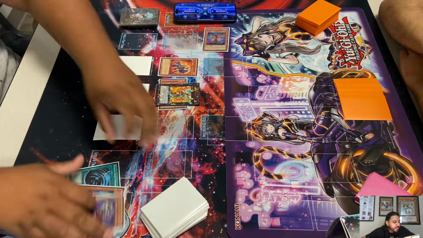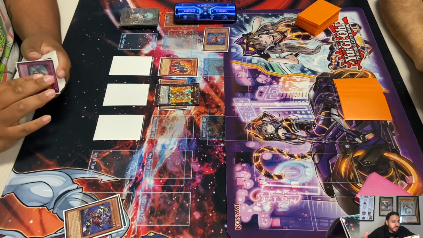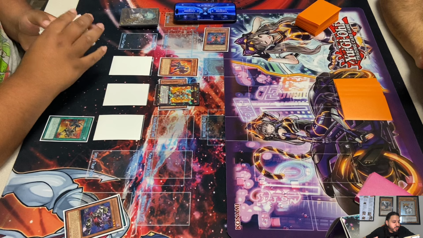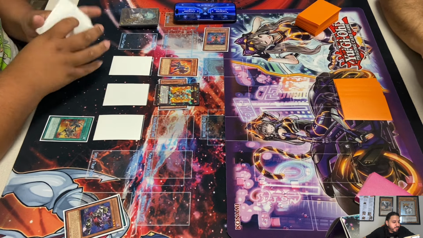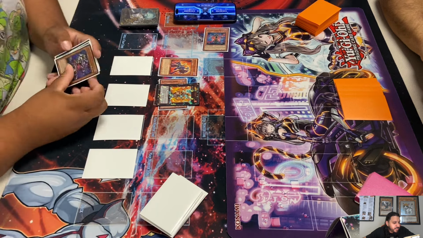So he searches. Or what happened? Oh, he sent Eris. Okay, so he sent Eris. Kind of the same thing he did turn 1. So Archfiend's going to search Launcher. Does he have any more plays? Sets Launcher.